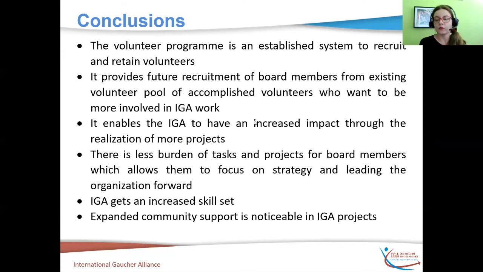So we do have a volunteer program strategy, because now it's an established system to recruit and to retain volunteers and to do orientation. We do have a lot of policies. We actually made a volunteer handbook, but this volunteer handbook was actually made from the board member handbook that we had, because all the internal rules and policies and GDPR and duality of interest and conflict of interest, everything was already made for the board members and for the staff that we had in IGA. So we just adapted these policies for the volunteers so they can actually read them.